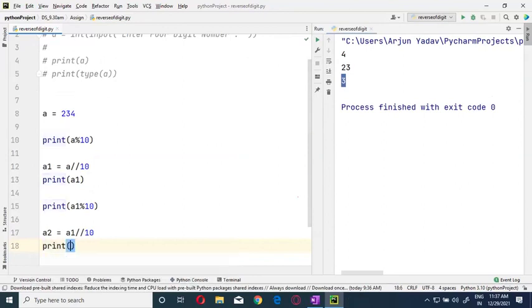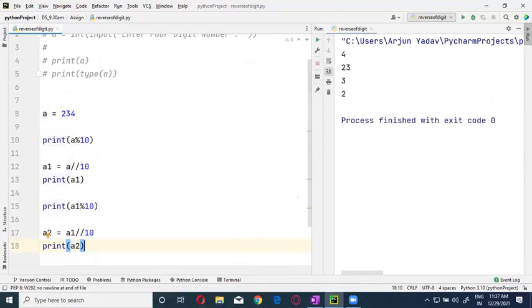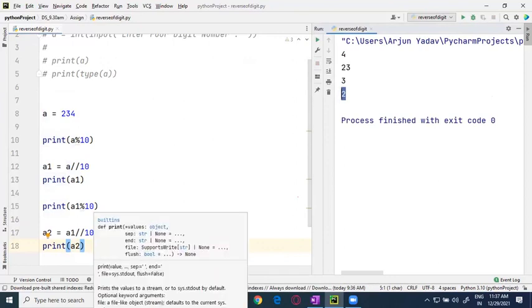We got 4, we got 3, and we got 2. Okay, clear? Now the same thing you can repeat, guys. You can repeat the same thing for 4 numbers.